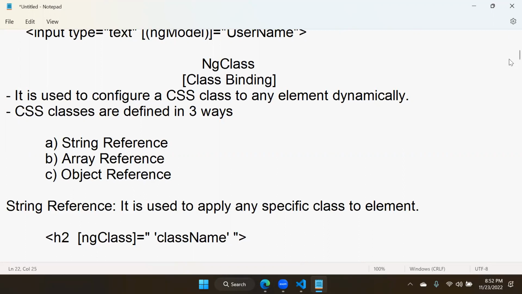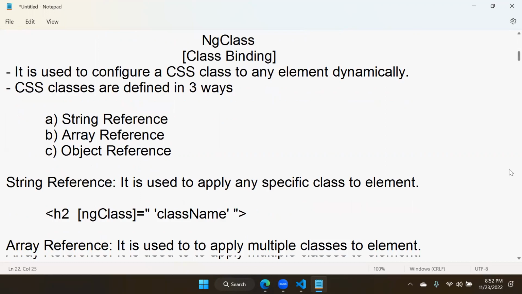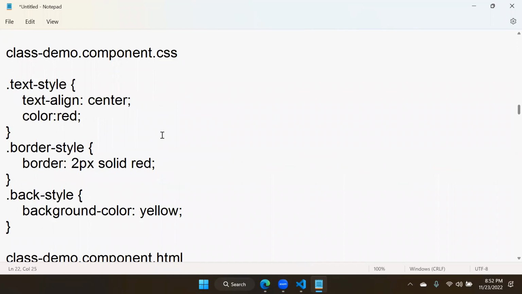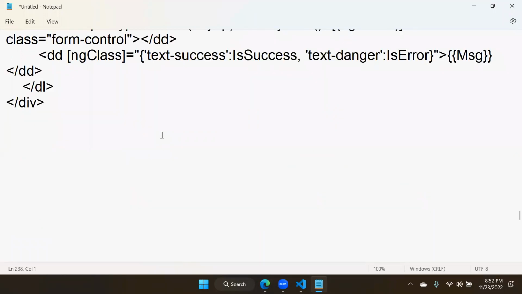I have given a wide range of examples here, right? But sometimes we don't apply effects using classes, because if you are applying classes, then you have to write embedded or external styles. You know that styles are written inline also. If I want effects only for one element and I don't want to reuse, then generally we write the styles inline. Generally, how are inline styles written? Inline styles are written by using the style attribute.